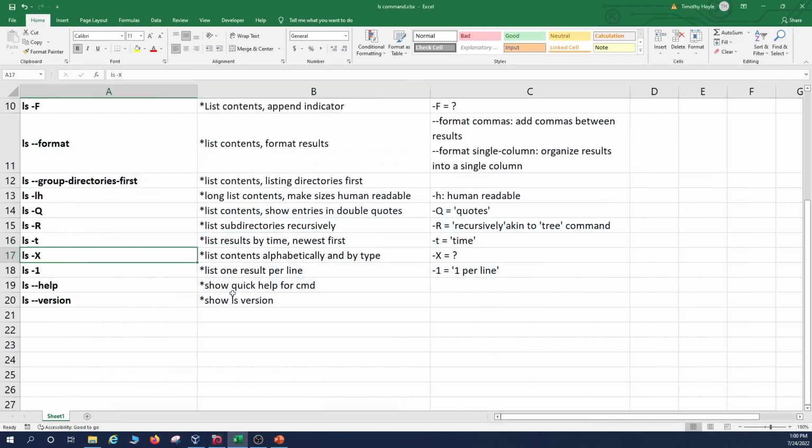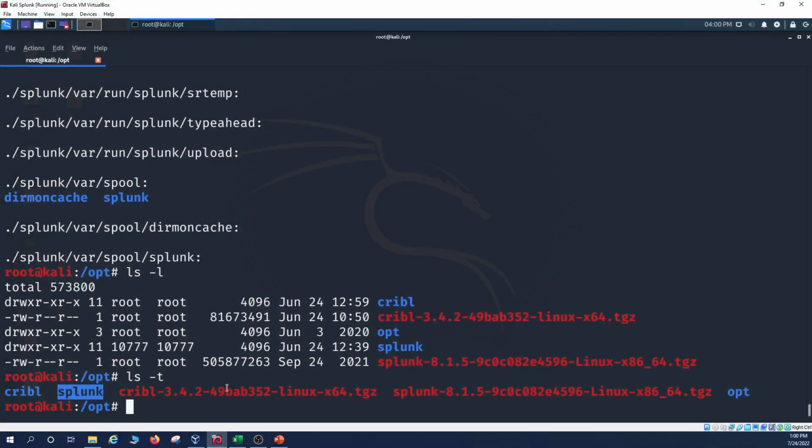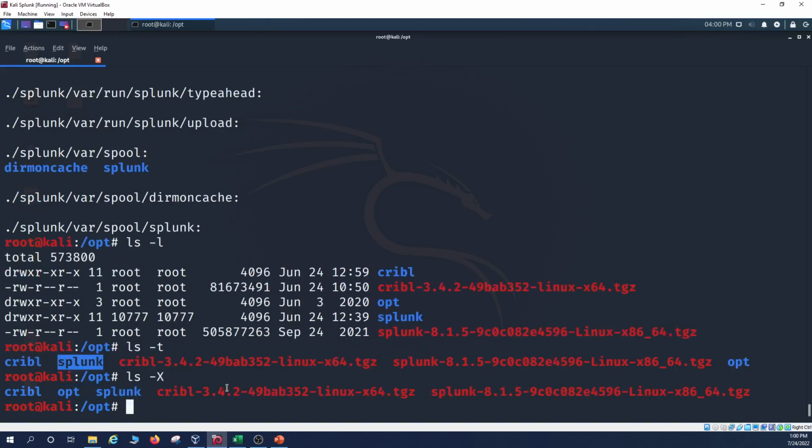Okay, ls -x, list contents alphabetically and by type. I couldn't find out what the X really stood for, but the point is it lists everything alphabetically. So we go ls -x. All right, so we can see here the directories are squished together and presented in alphabetical order. And then the files here are squished together and presented in alphabetical order.